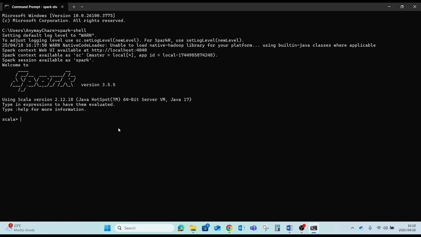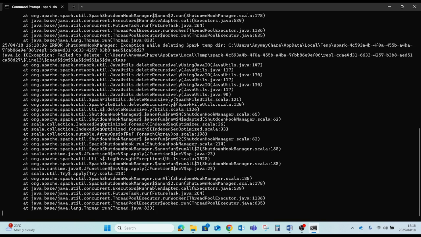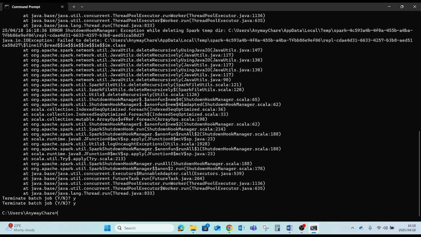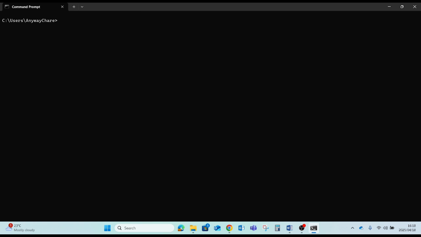And if I want to go ahead and start to run PySpark commands, I'll just quit from this Scala command. I'll press Ctrl C there and press Y, so that I'm back at my original command prompt, and then from there I'll simply type pyspark to start the Python-based Spark.